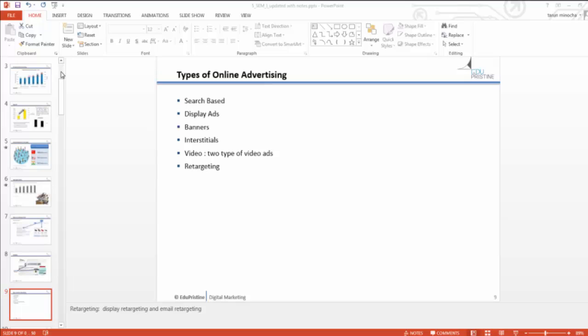Another question, which Shilata is asking, is that when she typed Crocs, she got the Wikipedia description on the right hand side. So the Wikipedia description is not an ad. Google also takes care of one thing, because you, as a searcher, are a customer to Google. When you go to Google, it wants to make sure that it always throws up relevant searches. If tomorrow Google stops giving you relevant searches, then you will stop going to Google. Maybe you will start using Bing or some other search engine. So Google makes sure, apart from advertisement, that some relevant content is also thrown up when you do a search.